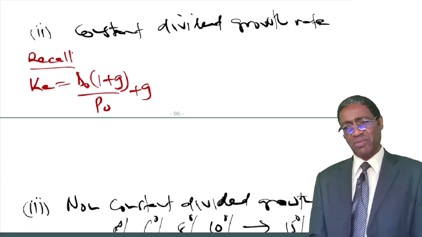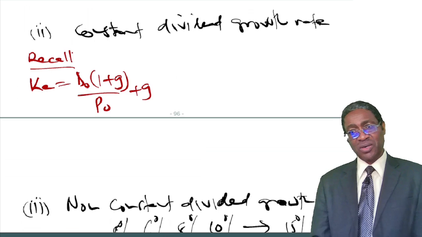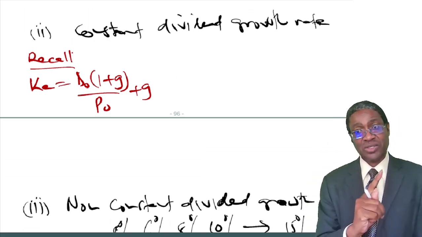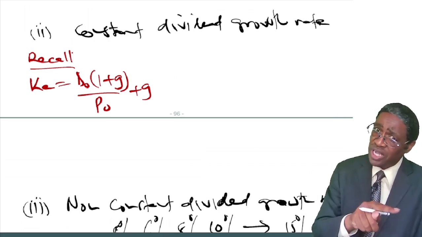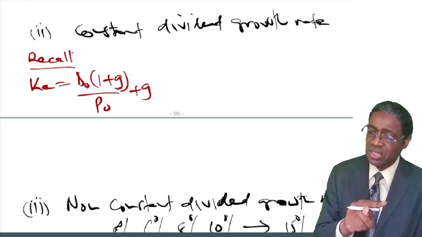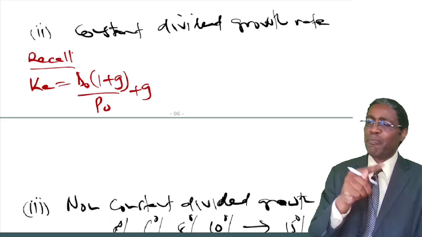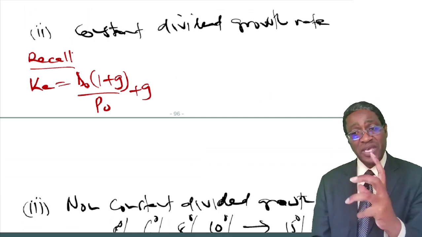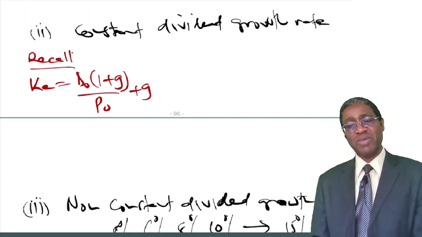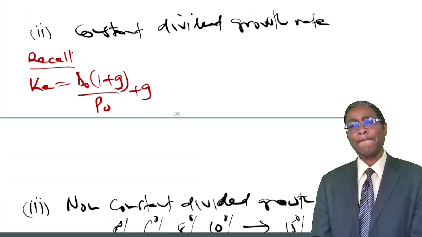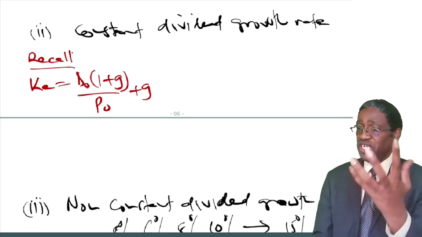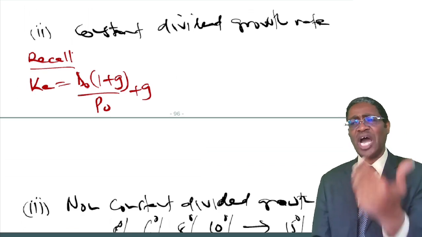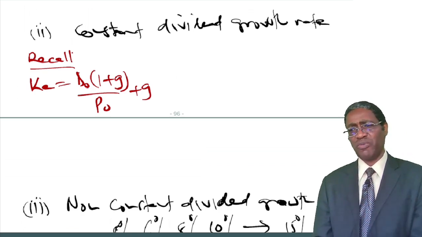That being the formula, listen to this now. We want to make P the subject, so that this time we are not computing the cost of capital KE. I am computing the price or the value of the share. How do I make P the subject? Of course, you don't need to recall or do this in the exam, but just for the sake of showing how the value of the share formula is derived.